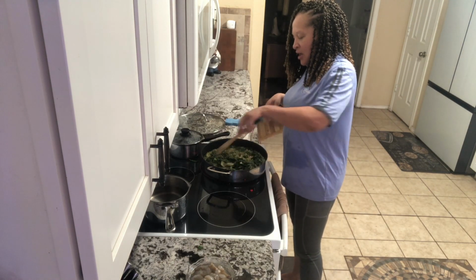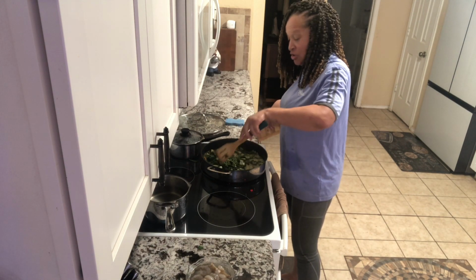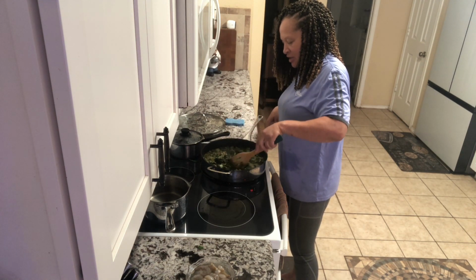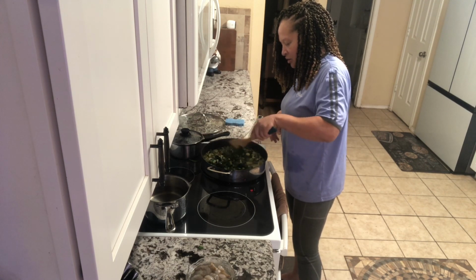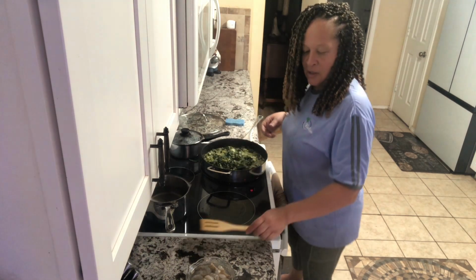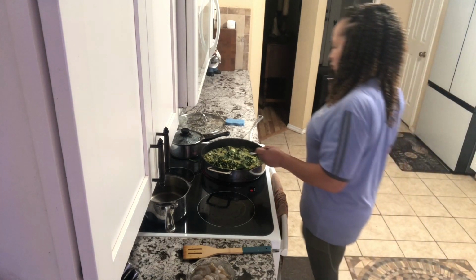And this is really watery, so I'm thinking I might put some pumpkin in here, which is traditional for Trinidad. Might put some pumpkin in here. After I taste it, I'll decide. I don't know if my chard is cooked yet. Still a little bright. Let me take a taste, see what this thing tastes like, and see if I need to add any more salt or garlic powder. Who knows?